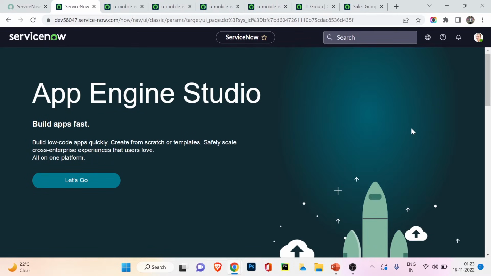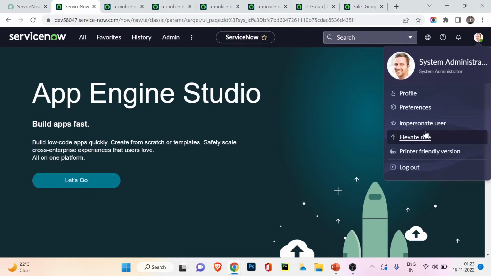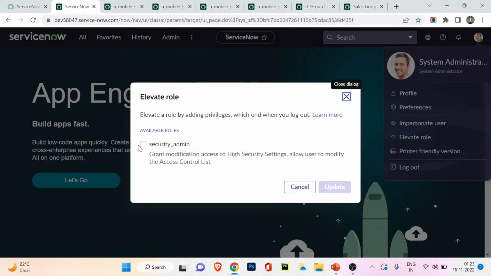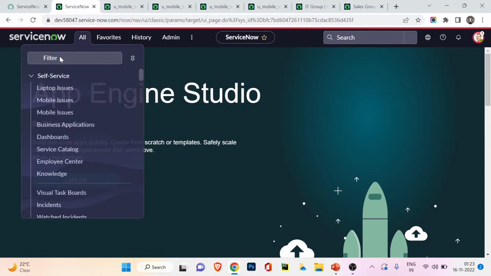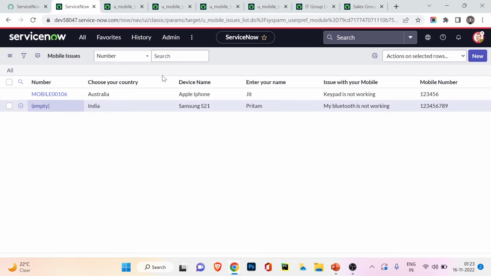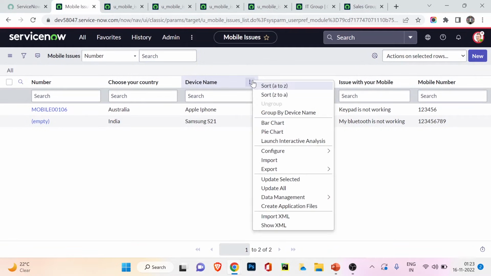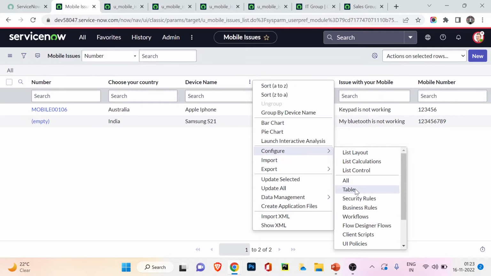For that, I'll go back here and elevate the role, because I have to create an ACL here. Let's go to the mobile issues table first. Here I will go to configure table.